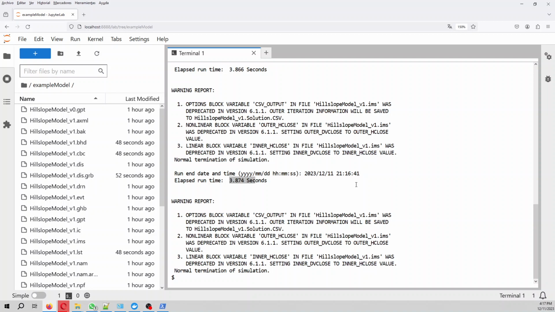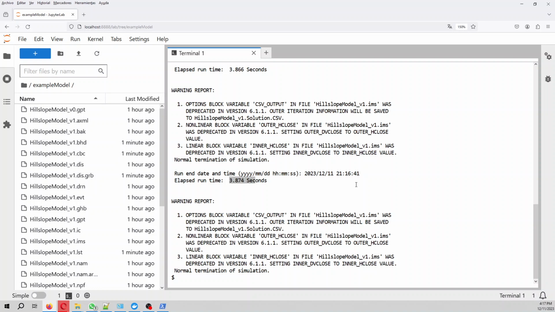This was just an example that shows you with a great percentage of success how you can run the parallelized version of Modflow 6 with the executables and with an applied case.